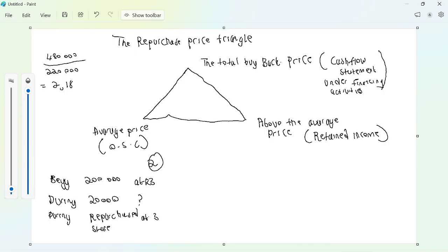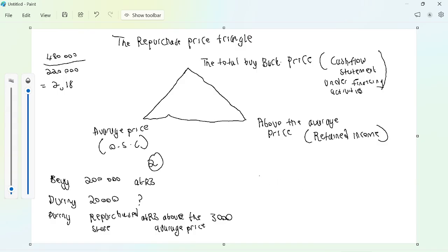We repurchased shares at a rand amount above the average price. So in this case, shares were repurchased at the rands above the average price, right? Meaning this is the above, meaning here. So let's say the value of the shares is maybe 30,000 shares. So in this case, these 30,000 shares multiplied by the rand are going to go to our retained income as part of repurchased shares, right?